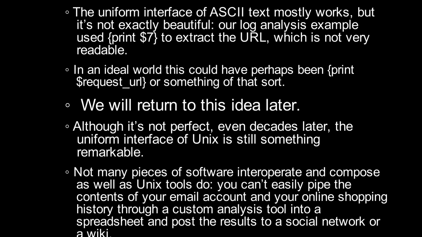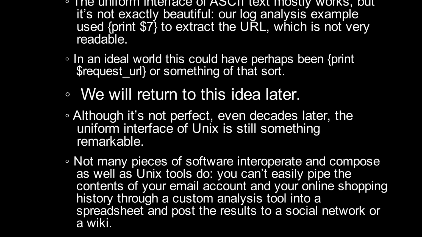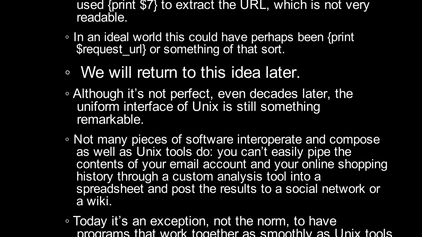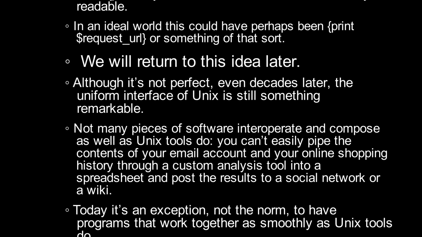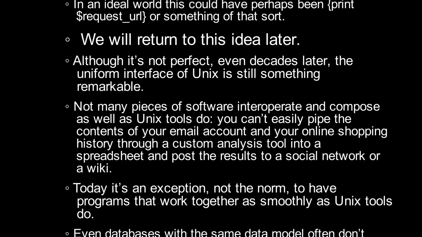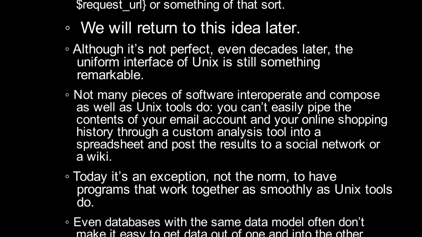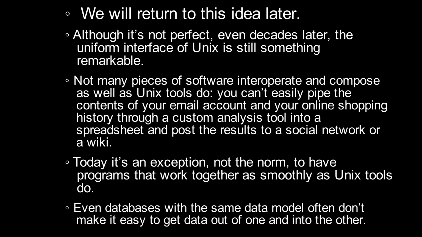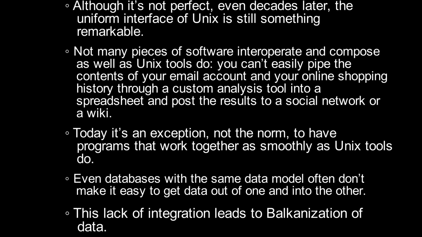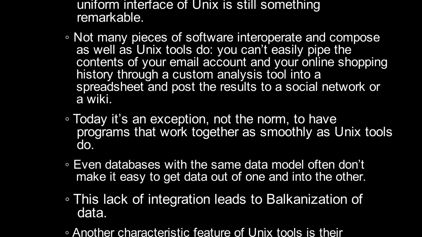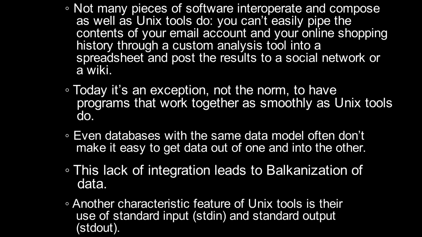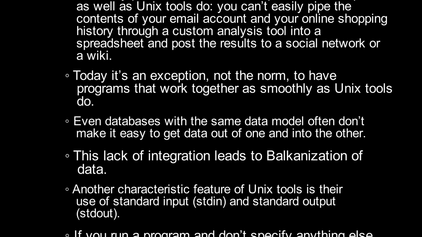Not many pieces of software interoperate and compose as well as Unix tools do. You can't easily pipe the contents of your email account and your online shopping history through a custom analysis tool into a spreadsheet and post the results to a social network or a wiki. Today it's an exception, not the norm, to have programs that work together as smoothly as Unix tools do. Even databases with the same data model often don't make it easy to get data out of one and into the other. This lack of integration leads to balkanization of data.